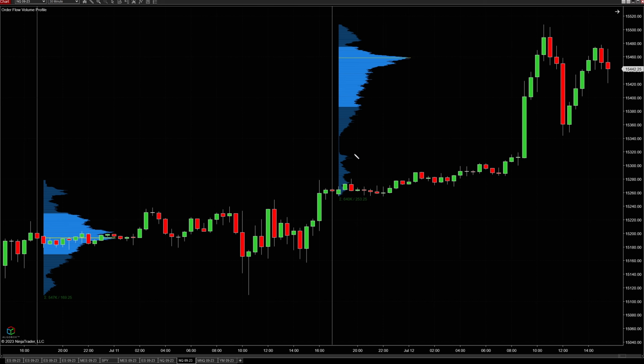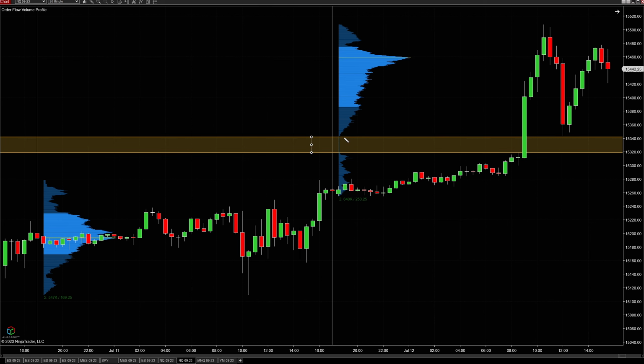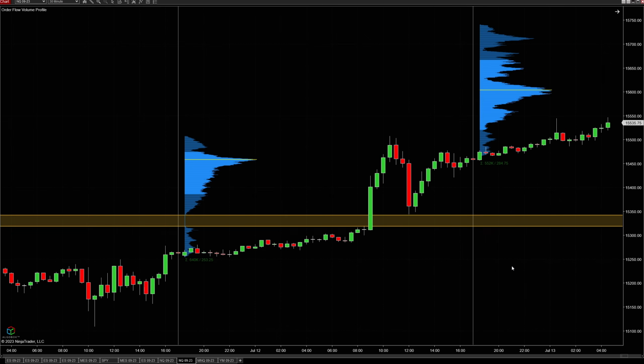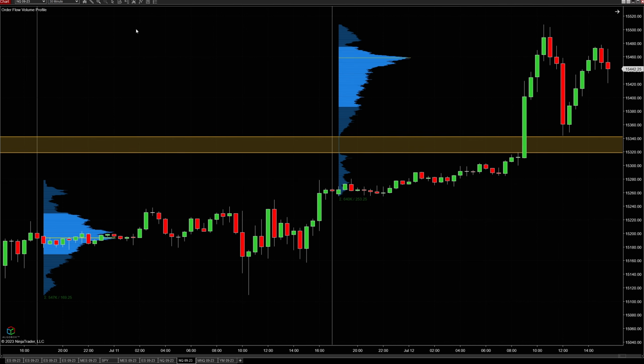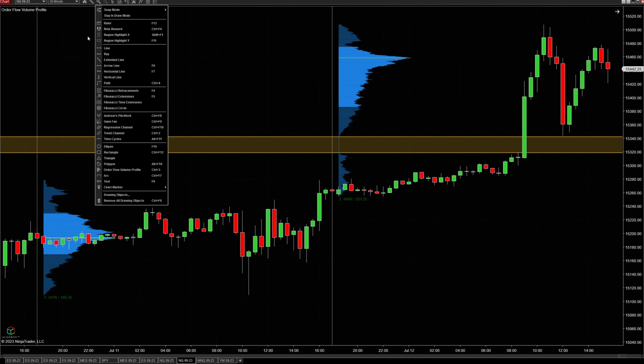Now, one of the things I like to do is go ahead and highlight this specific area called the minus development area in the profile. I'm going to show you guys a couple different ways in which I use this information. Now, you may be saying, Mike, how did you get this line to draw all the way across your chart? Well, it's very simple. If we come right over here to your drawing tools, I actually use the regional y-axis. I have it pinned to an F11 hotkey because I use it often. If you want to learn how to set hotkeys up, I'll link that also in a playlist at the end of this video as well.